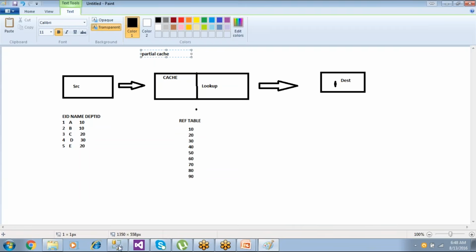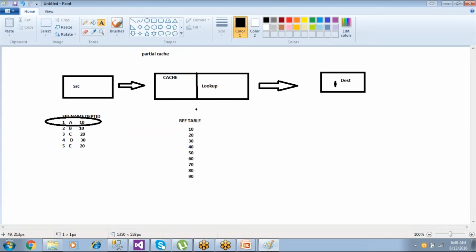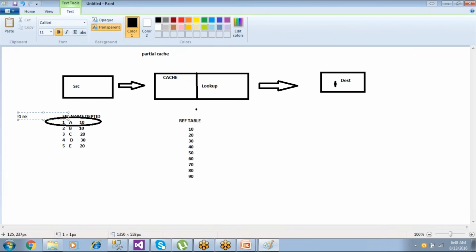Let us understand what's going to happen. Now, it will read a row first. Step number one is that it reads one row. Afterwards, it checks whether 10 is there in the cache or not.